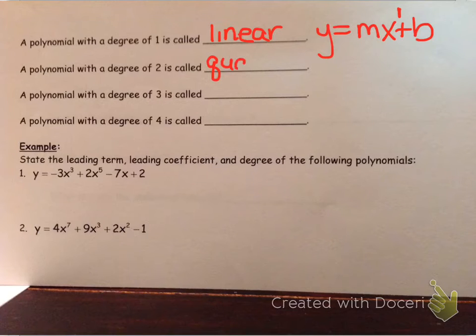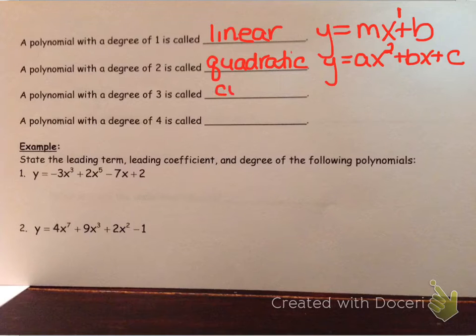You guys also did multiple units in Algebra 1 and Algebra 2 on quadratics. And you know what that standard form is, ax squared plus bx plus c. Same thing, it's in descending order by exponent. So we're going to be dealing predominantly with cubics and quartics. We are going to go all the way up through quintic in pre-cal, but most of the stuff we do is cubic and quartic, as far as the graphing and the characteristics of the graph and things like that.